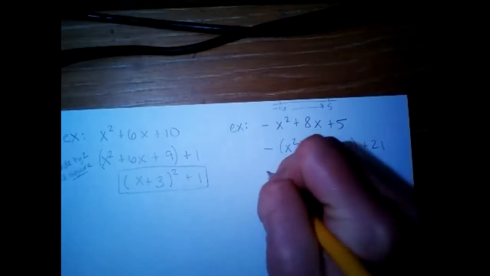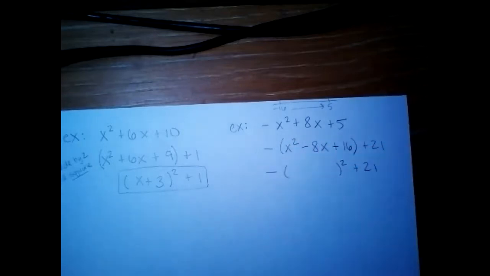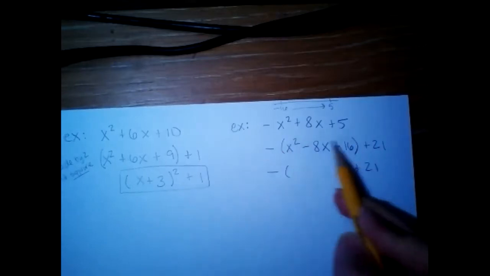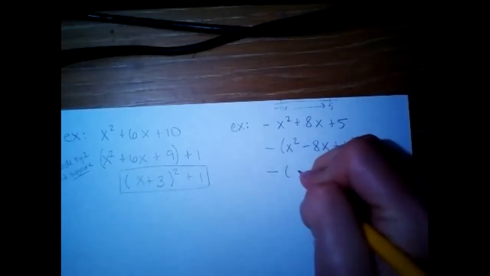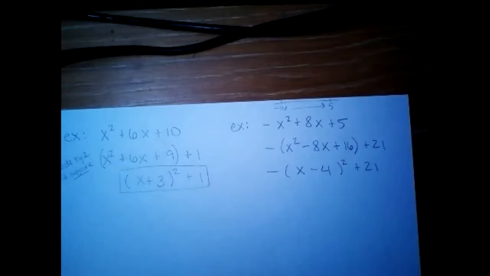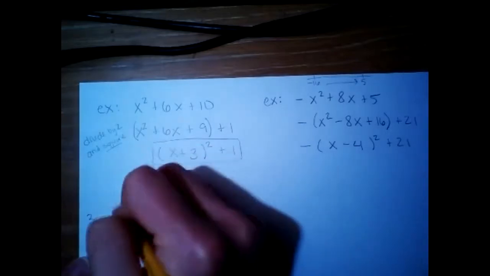And so the whole point, why on earth are we doing this? The whole point is you can then write it as something squared. And so what's in these parentheses here would factor into x minus 4 times x minus 4. So it's going to be x minus 4 squared. So anyway, let's do a couple that have an integral.